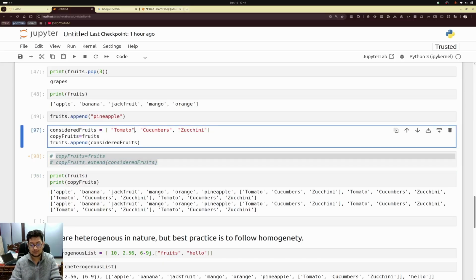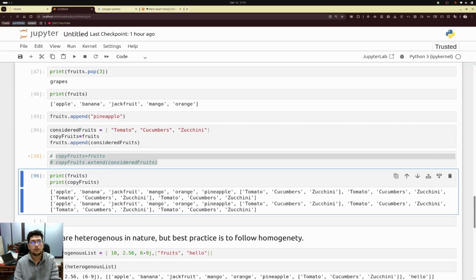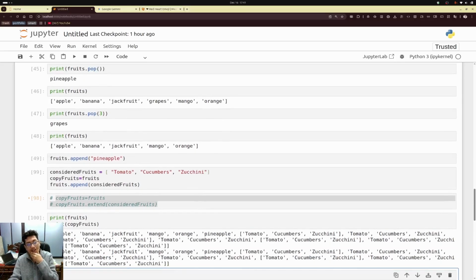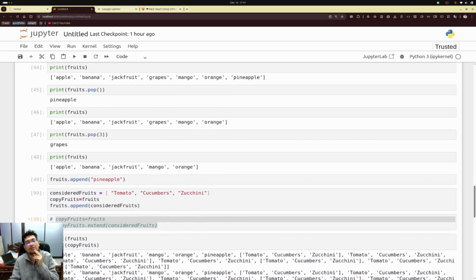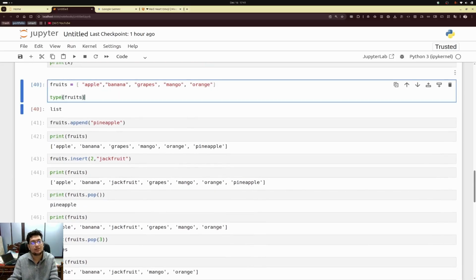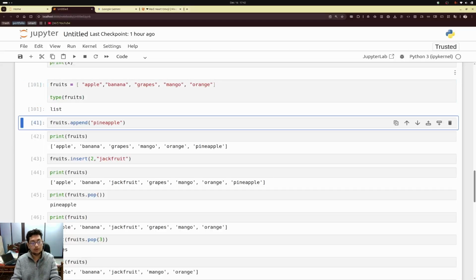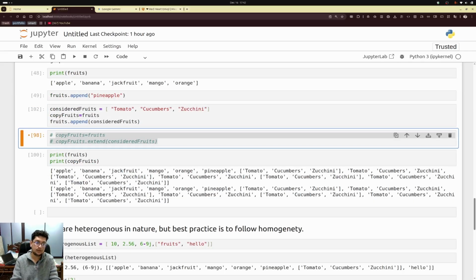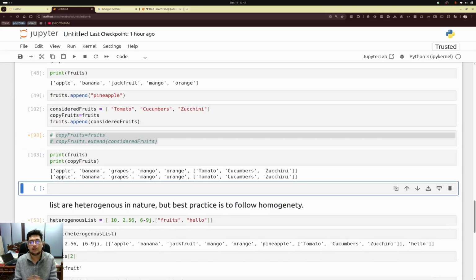This is nothing to play with. So fruits is just fruits. Let's just say that this is fruits and then this is what it became of fruits and then it didn't work.